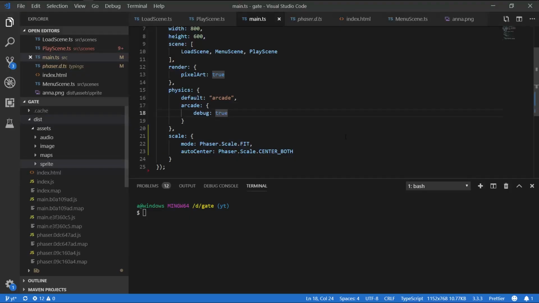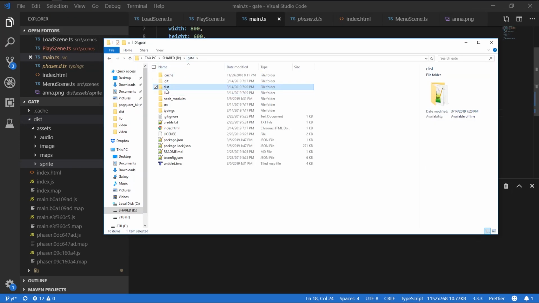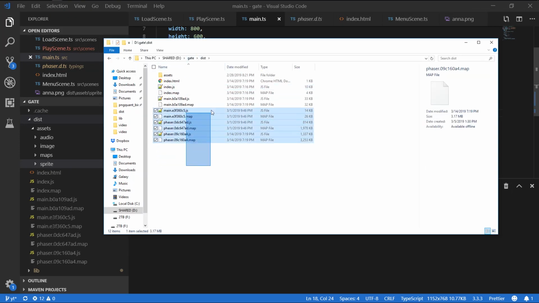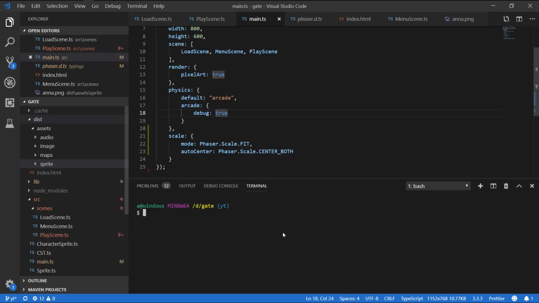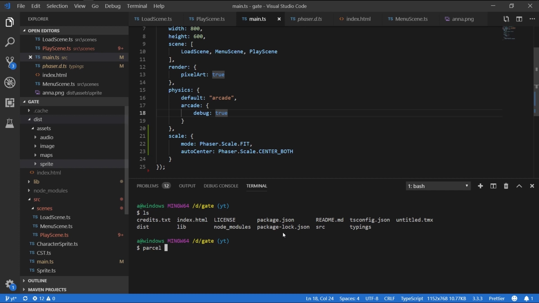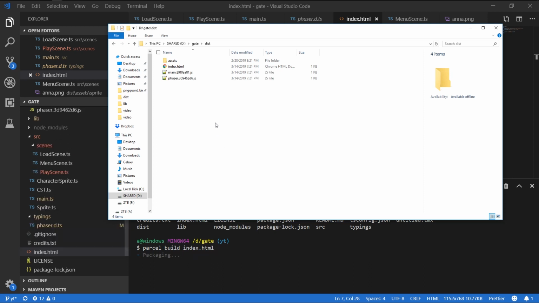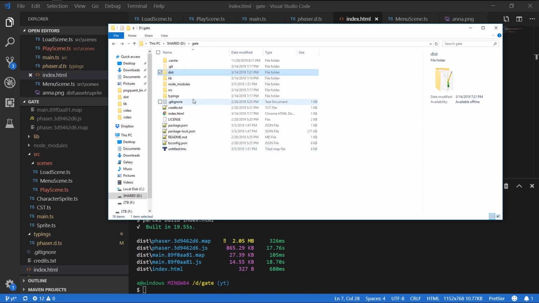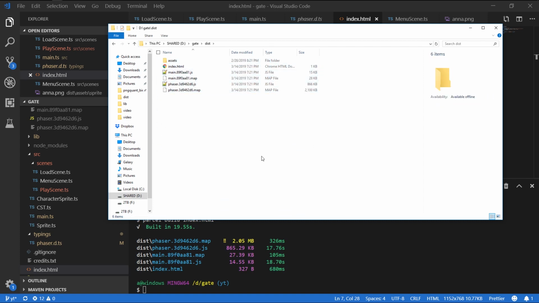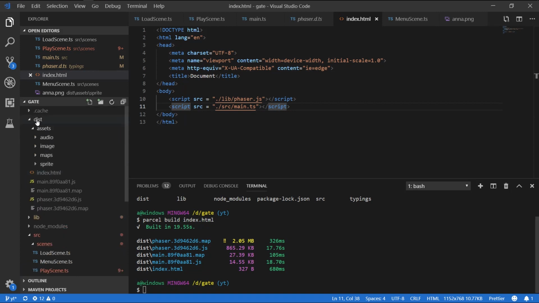Alright, so to distribute your game on GitHub, you just throw the dist folder that Parcel generates onto GitHub pages. I recommend first that you delete all the files except for the assets folder because Parcel regenerates everything else. So run Parcel, build index.html, and it will regenerate those files. The difference being now is that we have a lot less files, and it's more optimized for the web. In the generated index.html though, you will need to add a dot on the paths if there isn't one already. Otherwise, it won't work on GitHub.